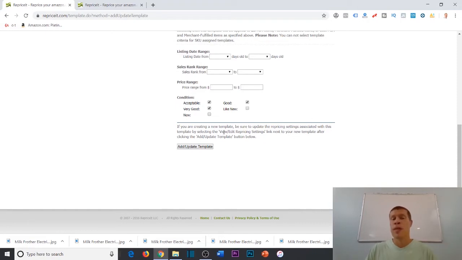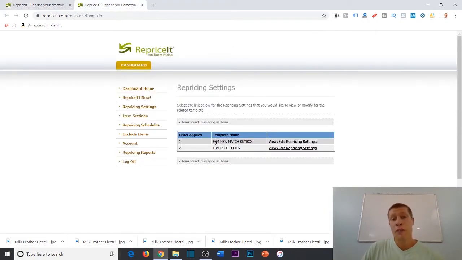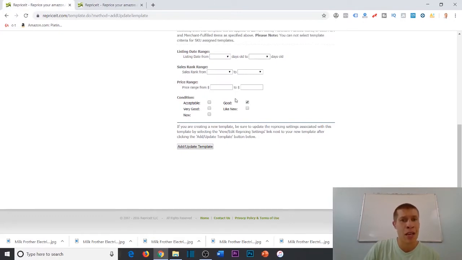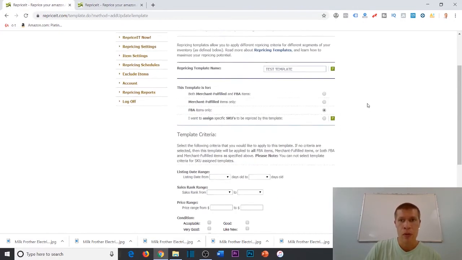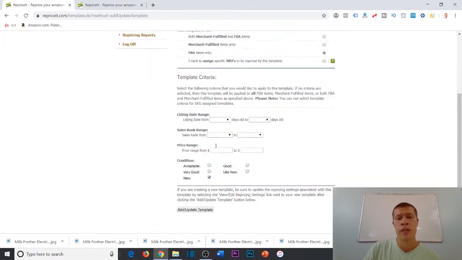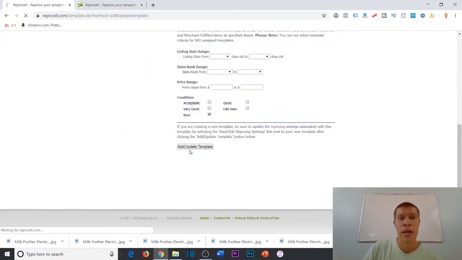And then you want to set that up because you know going in that you're going to want to match the lowest price. What I like to do is I'll match all the lowest price on all of these unless I'm shipping my used like new into Amazon to try to potentially get the buy box, okay? Or like the other one, right? If you want to set match the buy box, you need to understand what your end goal is ahead of time, right? So if I want to go new and match the buy box, then I'm not going to select any of these other ones. I'm simply going to use new, right? So now we have FBA items, new, add the template, and then update it, right?